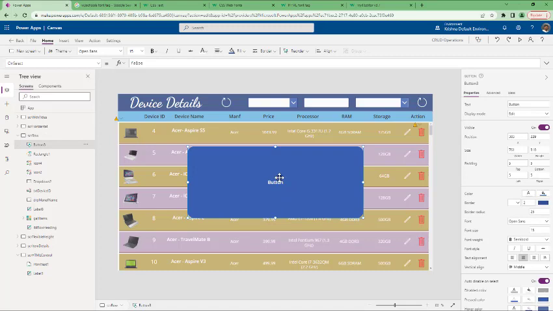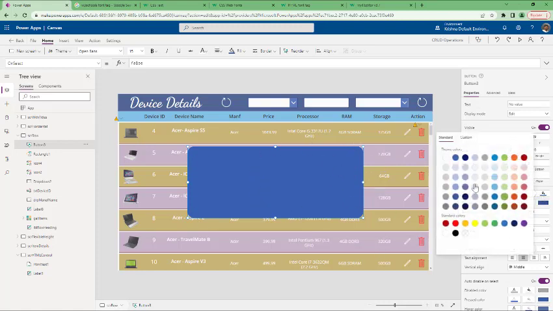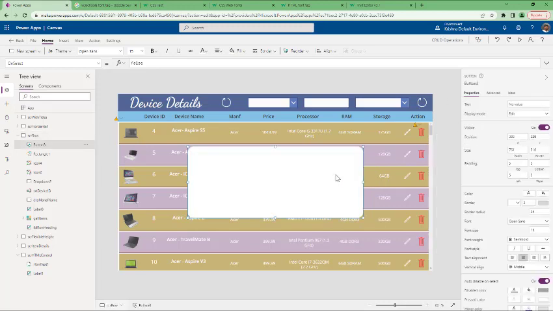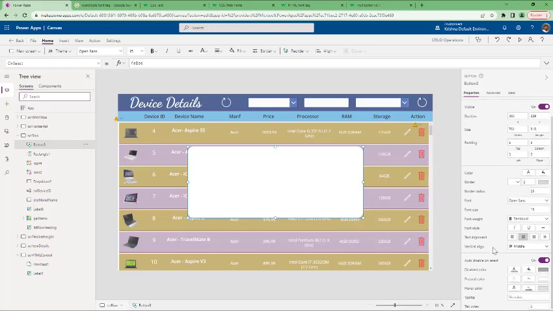Now I don't want my button to have text, because I'm going to use this as a background and fill it with a white color, because I want to show it as a confirmation window.